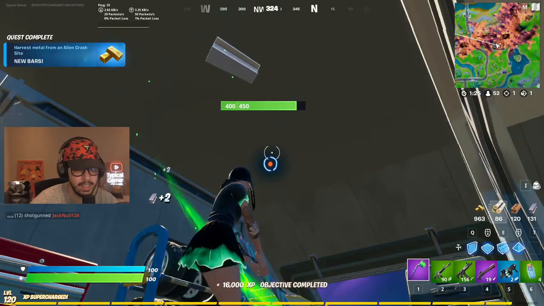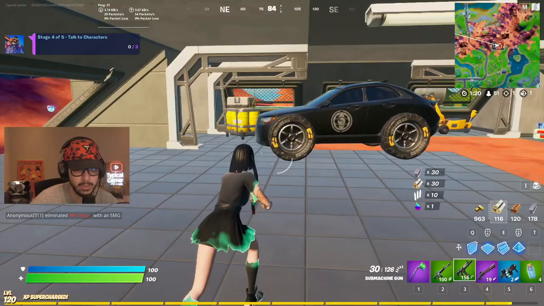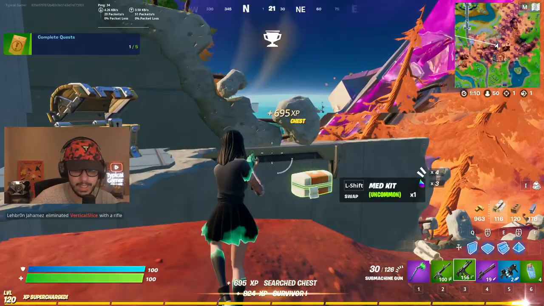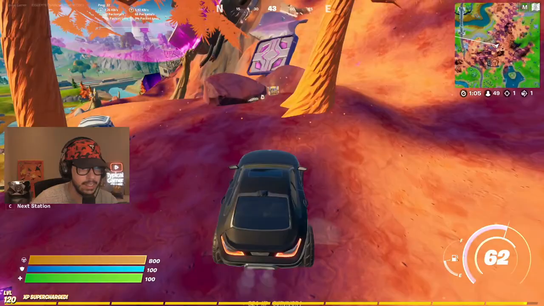And I like how it'll instantly go over to the next quest now. Talk to characters. Okay. I mean, simple enough, right? Pretty straightforward. The quests are pretty straightforward so far, at least. There we go. All right. Look at my loadout. I got a really good loadout. I like it. Got the ammo I need to.